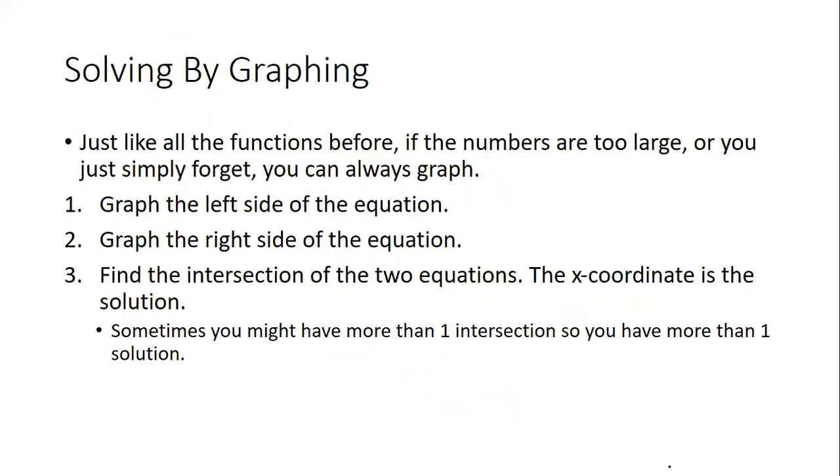It's not in your notes, but just to go over with you, if all else fails and you have a graphing calculator, especially when there's larger numbers, you can use your graphing calculator to solve. So the steps: 1, you graph the left side of the equation. 2, you graph the right side of the equation. And then 3, you're looking for the intersection of the two. The x coordinate is the solution. Sometimes you might have more than one intersection, so make sure you write them both down.